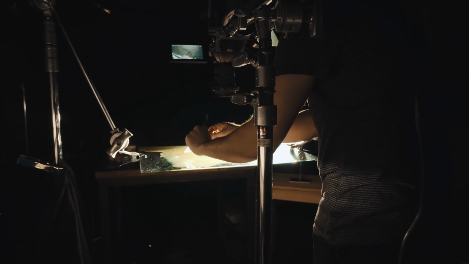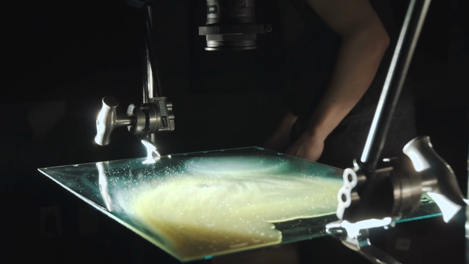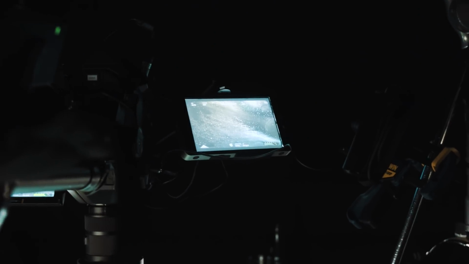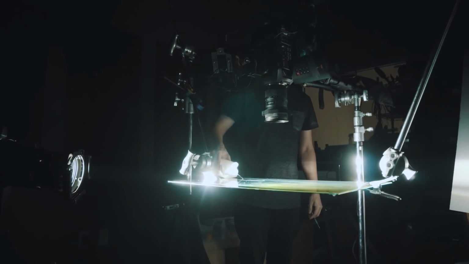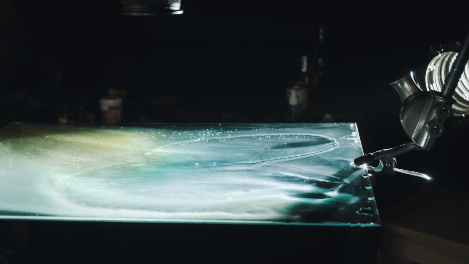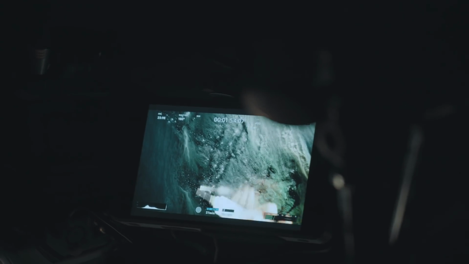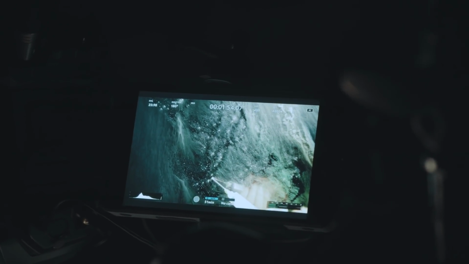And for the rest of the elements, I took a piece of glass out of an old picture frame and set it up horizontally with the camera pointing downwards at it. I just used the same sweetened condensed milk concoction and mixed it with various other liquids like hydrogen peroxide and alcohol and some soap bubbles and things like that. When all of those different densities play with each other and react to one another, you get some really, really cool textures.